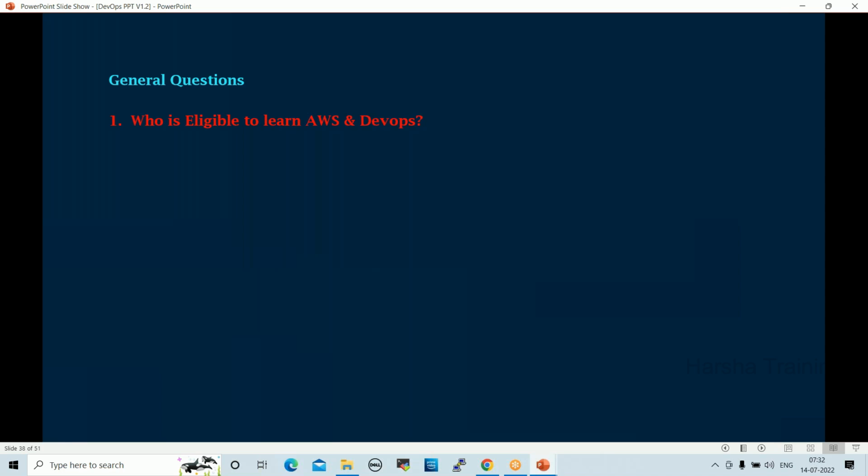So when we talk about DevOps, what will we do? Complete automation, automating the activities, fine? Yeah. So anyone can learn DevOps. Even non-IT people are switching their current role to a DevOps role. In our project, one civil engineer is there. One BCom graduate is there, right? One diploma electronics guy is there, a polytechnic guy. Yeah, so anyone can learn DevOps.